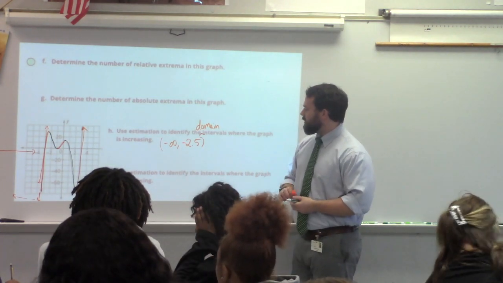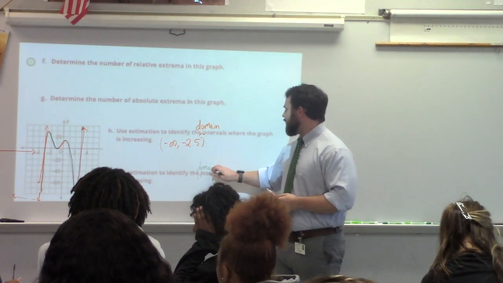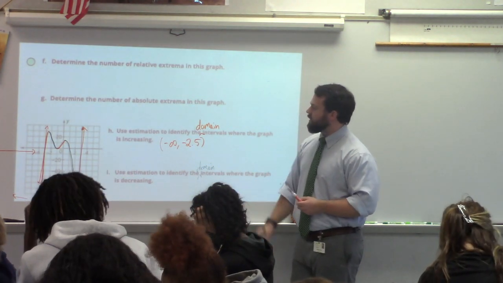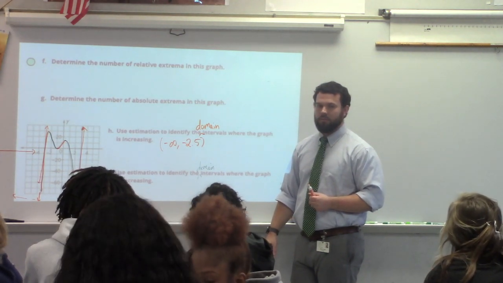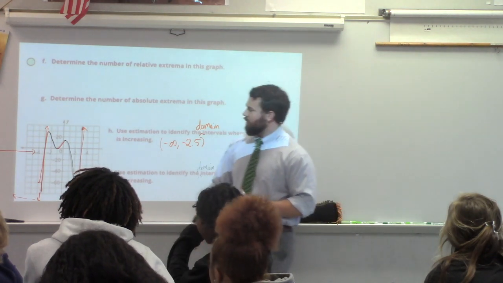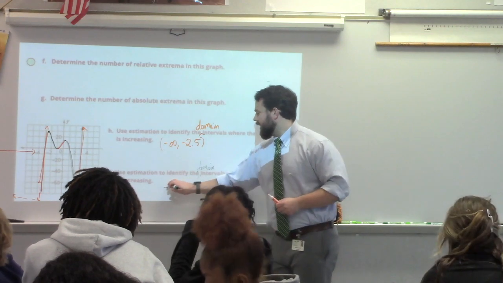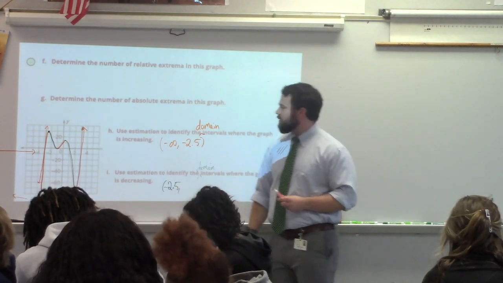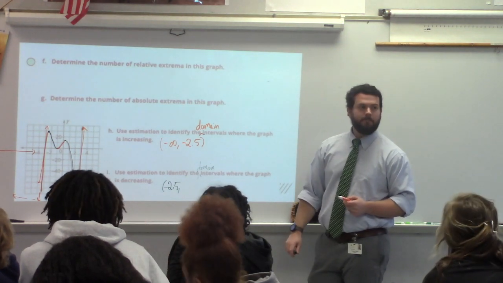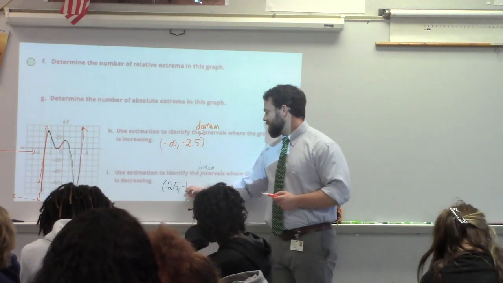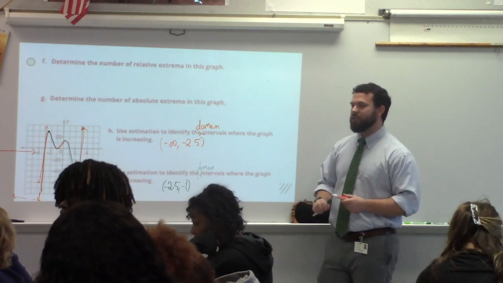After that domain interval of increase, now we have a domain interval of decrease. Where does it start to decrease now? Negative 2.5. Yeah, guys, doesn't it start to decrease right where it stopped increasing? Negative 2.5. And it goes down to 1.1. Oh my gosh. Because remember, it's what kind of interval? Domain interval. Pay attention to your X.